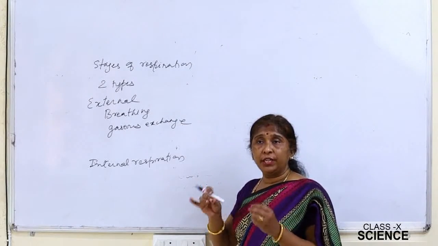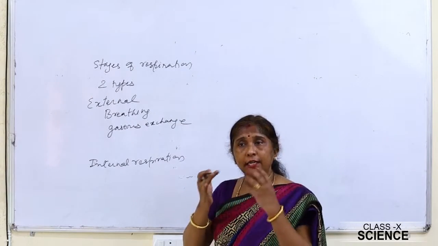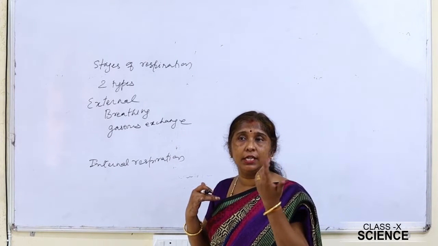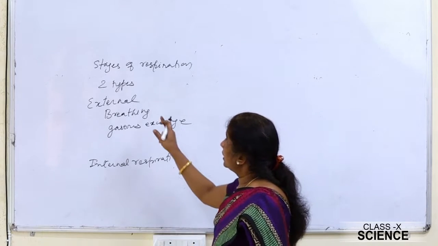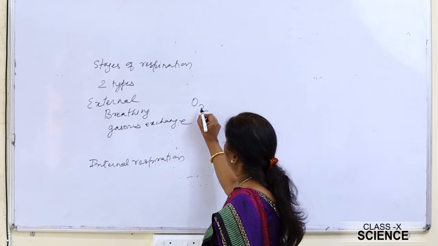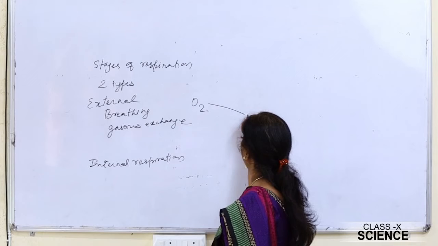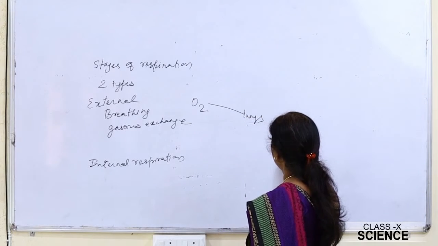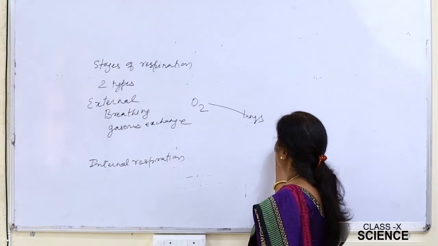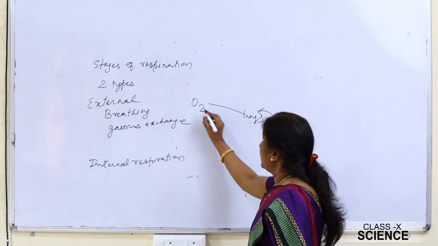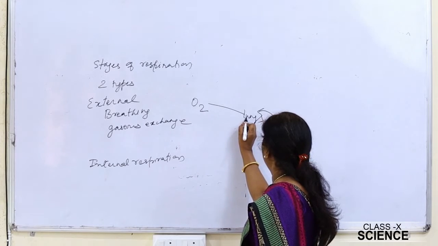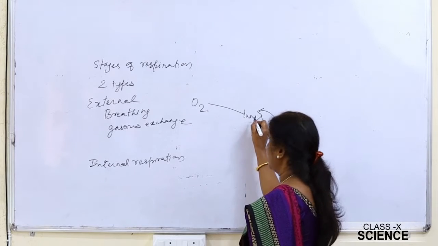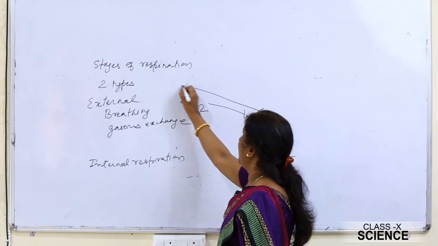During the process of breathing, we are taking in oxygen through our respiratory system and we are giving out the gas called carbon dioxide. Now the oxygen that we have taken in will move to the lungs, right? And the carbon dioxide from the entire part of the body will reach the lungs, right? This oxygen will reach the lungs from outside, and carbon dioxide from the entire body will move on to the lungs, and from the lungs it will be exhaled out.